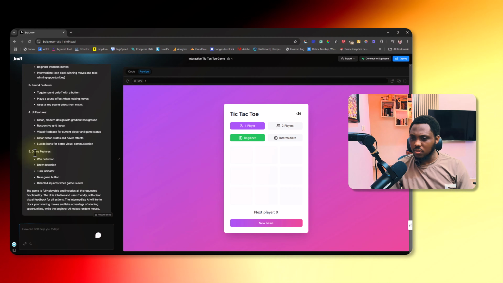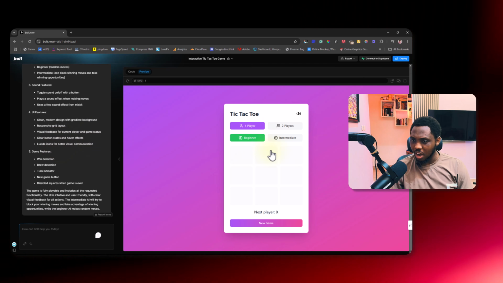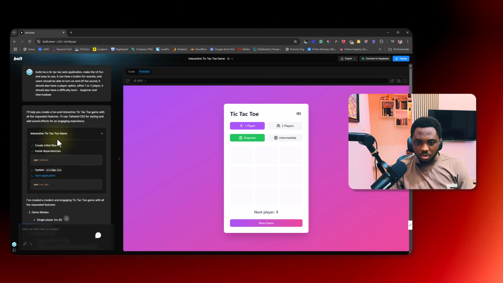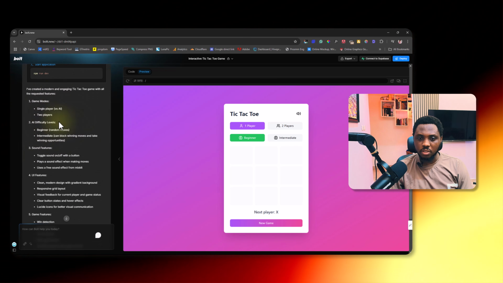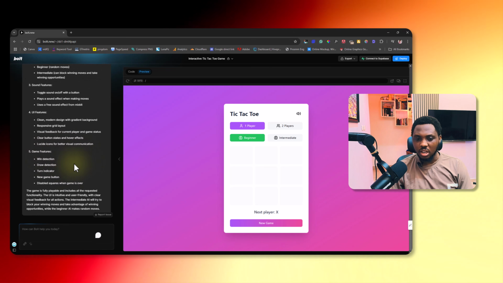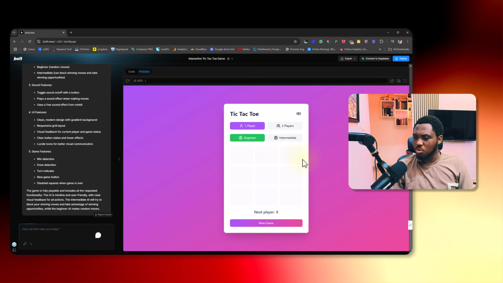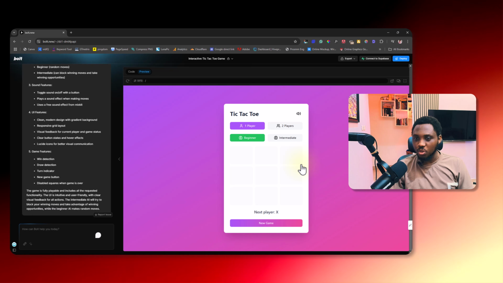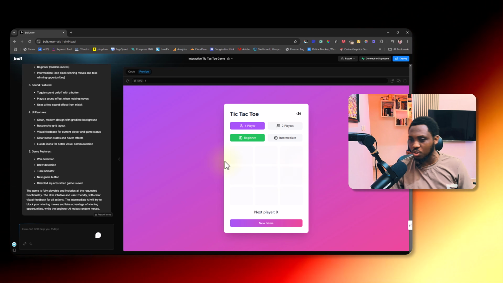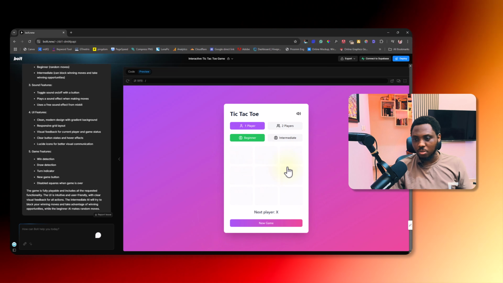Good. So this is done here, and we have a fantastic UI here for our game already. If you come here, you should be able to see the things that were done here. The game mode, difficulty levels, sound features, UI features, game features, win detection, draw detection, is just quite fantastic. So this is what it is able to come up with here, and the beauty about this is that you can add more prompts to change the color, change the features. Maybe here you may want to put some background here, something to really customize this further.